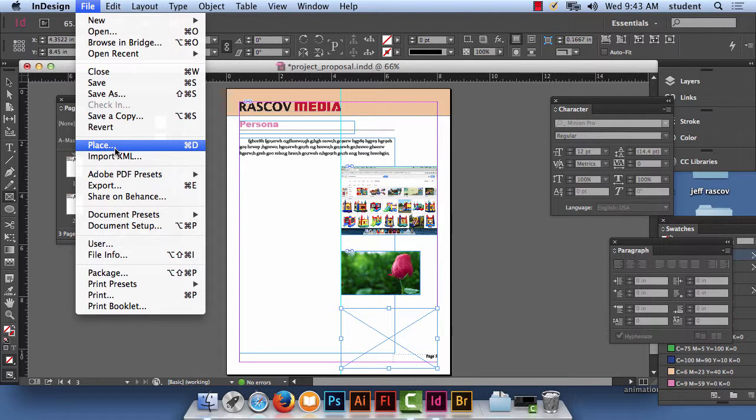The second way that I did it, by using File, Place, you can keep the aspect ratio, right? Because without making the frame first, I just go File, Place, and place the graphic in there without making the box first, and it'll keep its aspect ratio. This is a different aspect ratio than that, right? So if you just use File, Place, it's going to make it whatever size it is, and then you draw the box to whatever size you want. But those are the two ways you really bring a graphic in. The reason why you would use the frame method is so you could lay out your thing with empty boxes first, and then place your graphics in as you're putting it together, right?